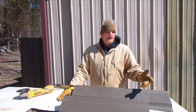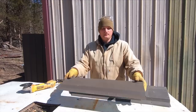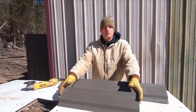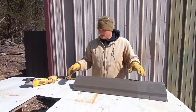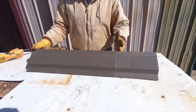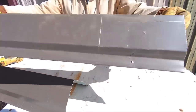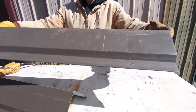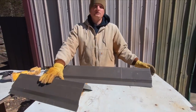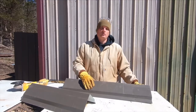So our bed, like I said, is going to be 2 foot deep, so these have to be 2 foot also. Same thing: I measured one out and then stick it on here as a jig. Then I get the grinder and make a little line, and take it off. See, it makes a good line like that, so you don't have to use your marker. All you need is to do one, and trust me, it's a lot faster than trying to mark out each one.